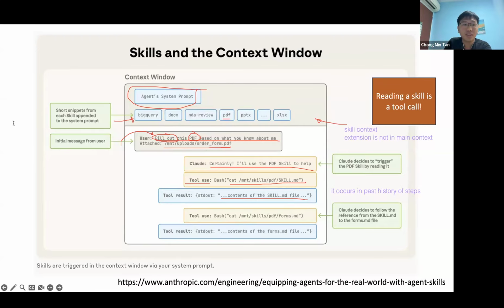So once the agent reads skill.md, and the skill.md also says that you can read forms.md to fill up, it decides, hey, let's also read the forms.md. So that is how the hierarchy is done. Not too different from Claude Code, I guess. Claude Code also has many files, and it can decide to read certain files. So the way they did this is very, very similar to how Claude Code might read your repository. In this case, we just made the skill a repository. So they reuse quite a lot of things that they have already done.